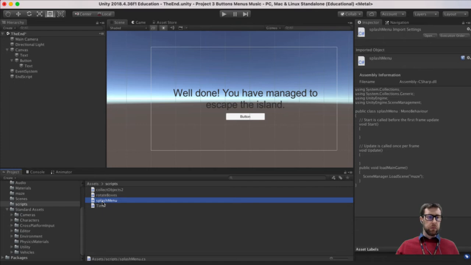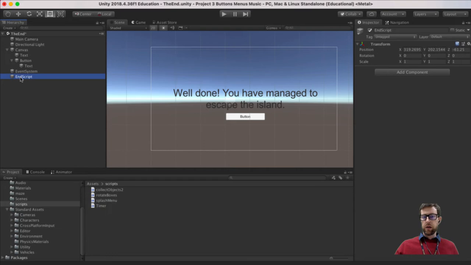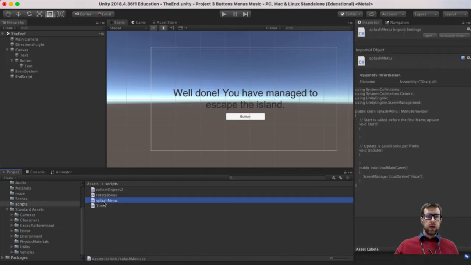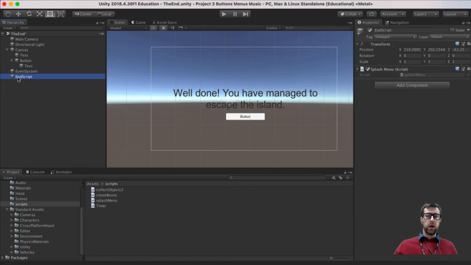Leave some flexibility within your naming, so if you want to use the same script and add a couple different methods in the script for, say, your starting menu and this end menu, then maybe name it menu management instead of end script, so it's not dealing with just the end of the game but maybe all the menus within your game.